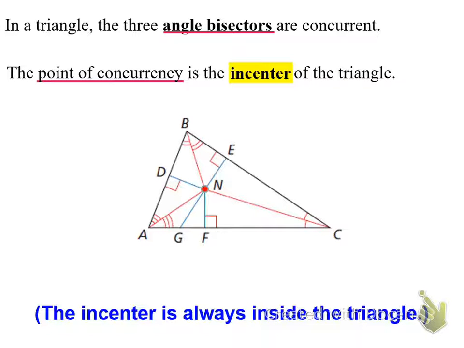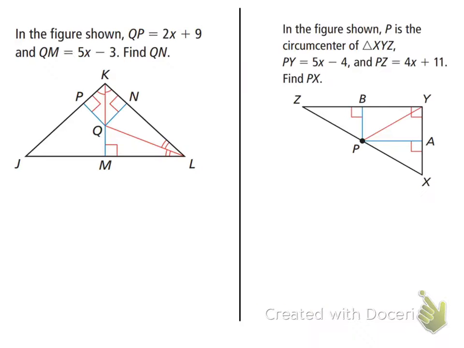Okay, so now we're just going to apply everything. We're going to apply it all. We have to decide first what kind of center we have. And in order to do that, we need to know if we have perpendicular bisectors or angle bisectors. So in this first one, can someone raise their hand and tell me whether we have perpendicular bisectors or angle bisectors forming point Q? What do you think? Connor. Angle bisector.